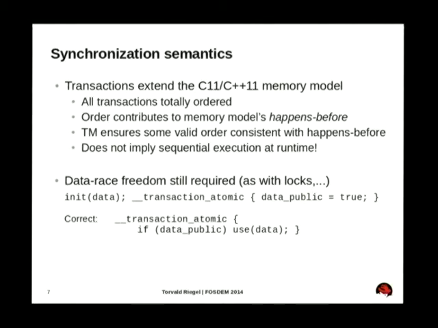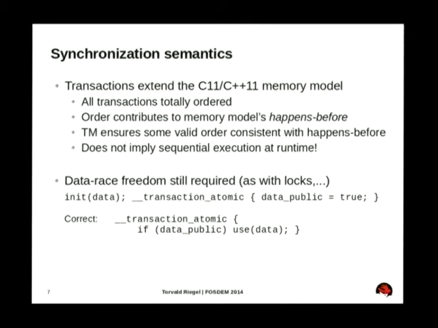So if you have the intuitive meaning, it's actually pretty easy to understand, right? Note, however, this does not imply sequential execution, right? This is a correctness guarantee. If the transactions are actually independent, the implementation is also free to execute them in parallel, for example. But it allows you to reason about the transactions as if they would be executed strictly one after the other.